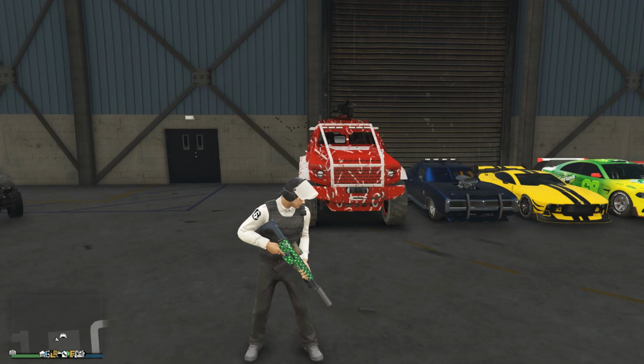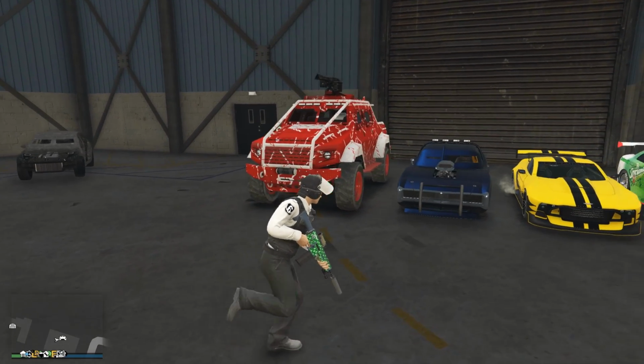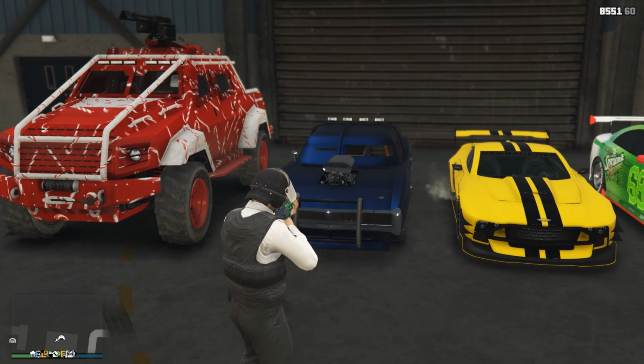It's also not very fast, so if somebody is determined enough to kill you, or let's say they're in a laser, yeah, they can definitely blow you up with that explosive minigun fairly quickly. So I think the Insurgent Pickup Custom is really good if you're in a super populated lobby, and you're just trying to get from point A to point B, not being blown up by Oppressor Mark IIs. However, I would say even better than that is the next vehicle, the Duke O'Death.